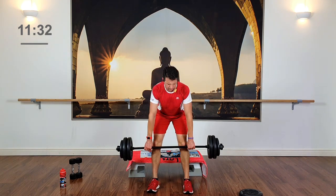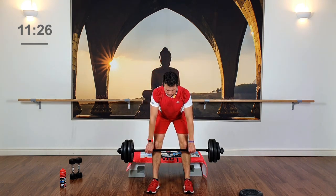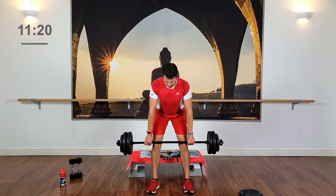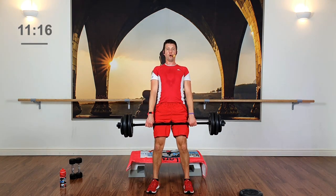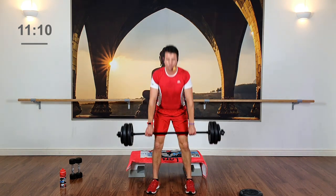4, 3, 2, 1, slowly rise. Let's keep on going. Two more of these. All the way down. And all the way up. One more time. Slowly rise. Just a little bit quicker. 3 and 1. 3, 2, 1. Last one. Not the last one. A single row.